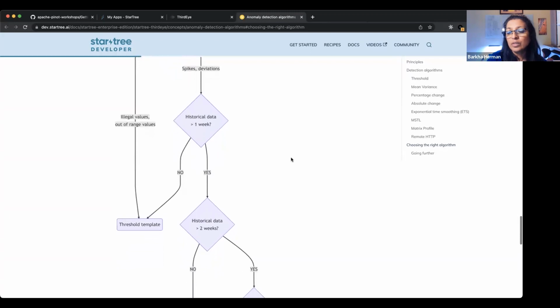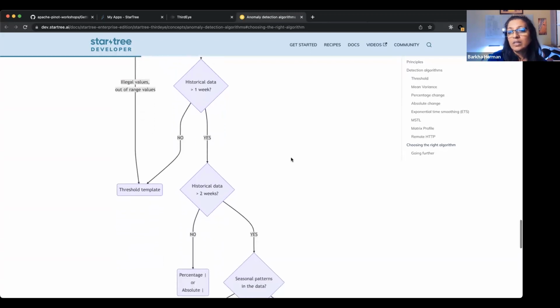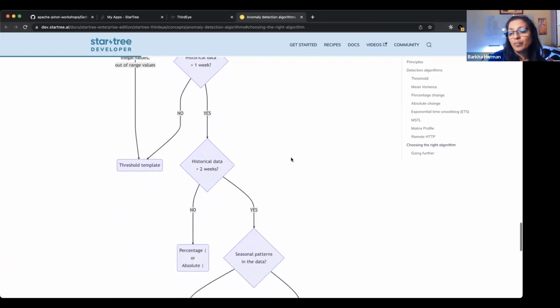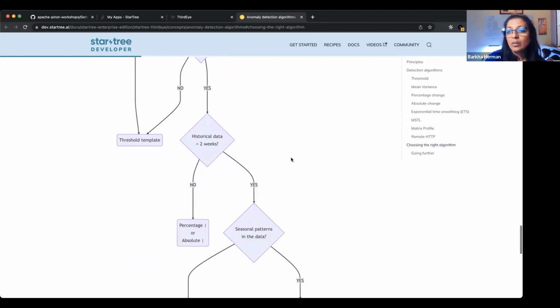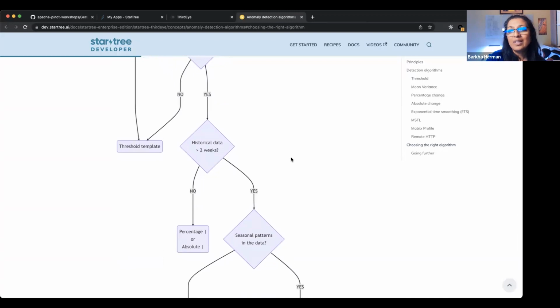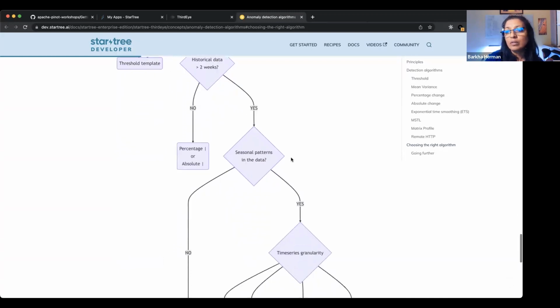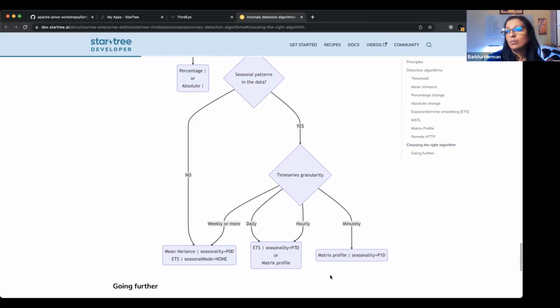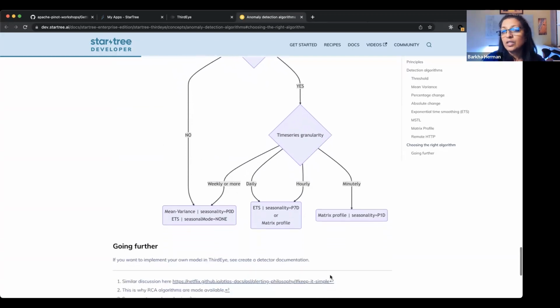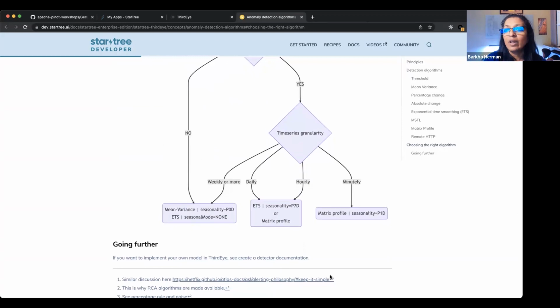So for seasonal data, we use the ETS pattern, and that's what I recommend using. Of course, pay attention to what kind of data you have, and this is going to change based on what kind of data you have.